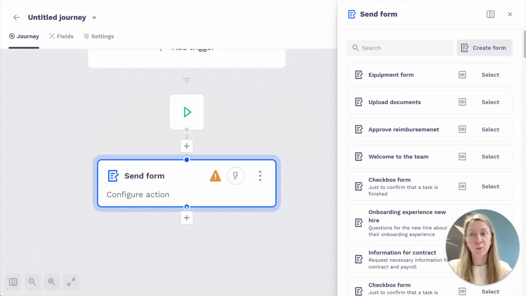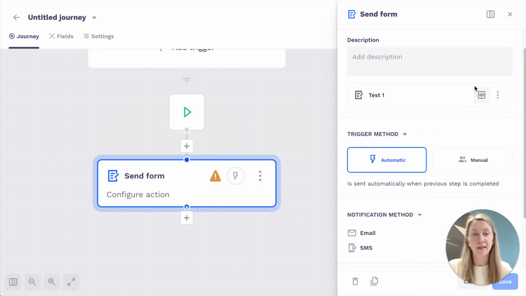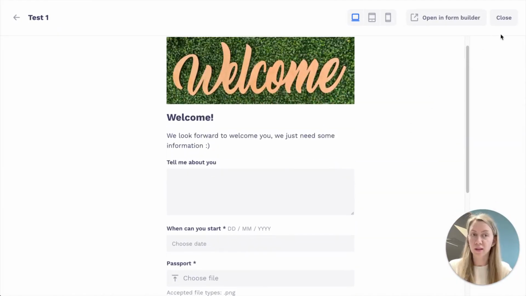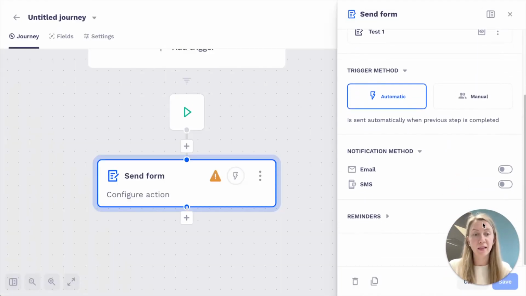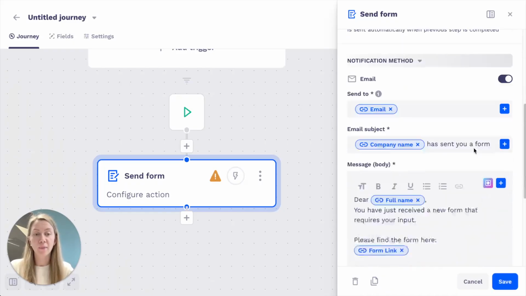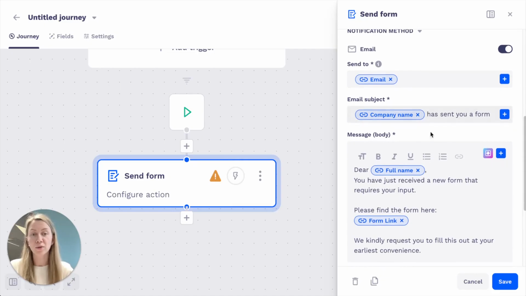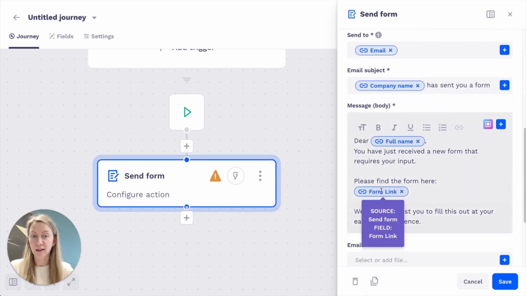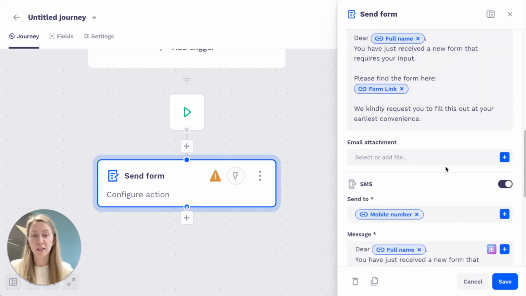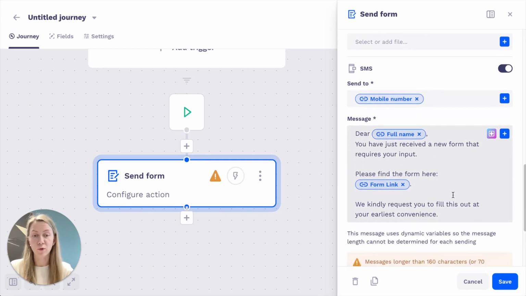All right, and we go back to the journey and then I can search for this form and select it. And I can view it from here, see, okay, this is the form that I created, and I can choose how this form is sent. Is it sent via email or via text message? If I click email, I just choose which email this is sent to. Is this the person who's going through a journey? Is it the supervisor who should get it? And there's always a link in this email that is sent, which is a link to the form. And the same is true with the text message. I can also send a text message to someone to ask them to fill out this form.